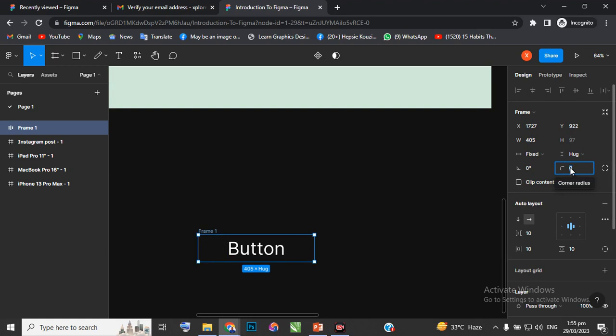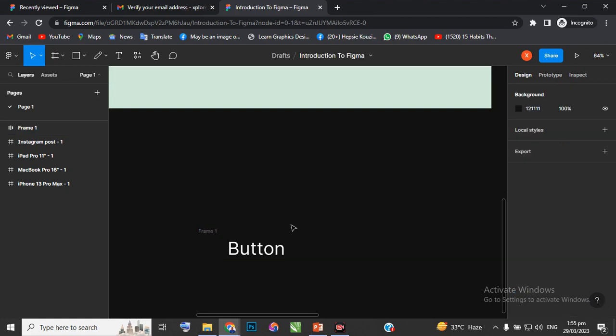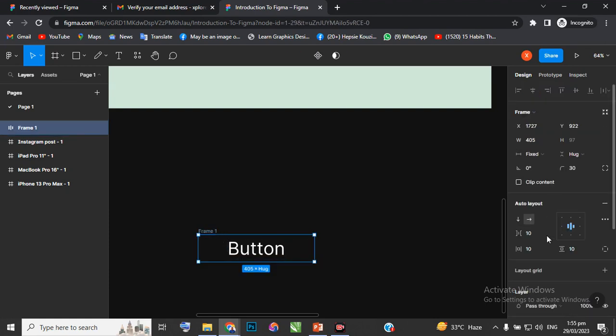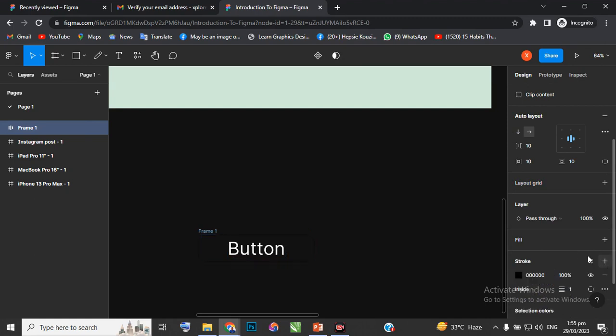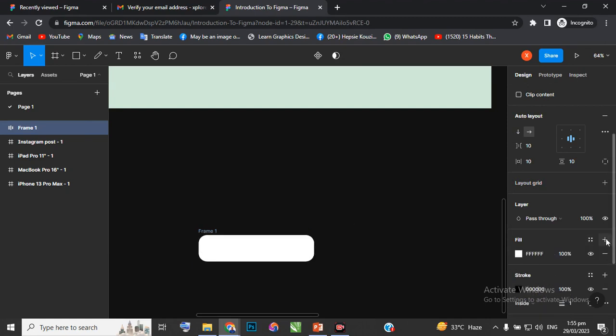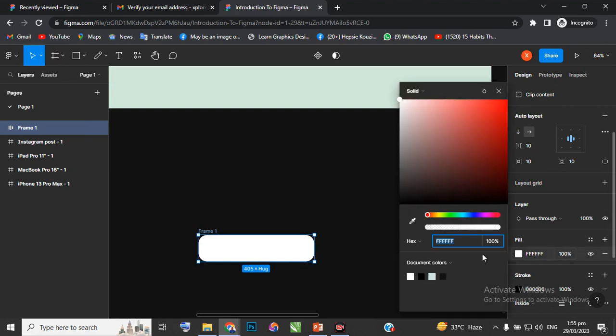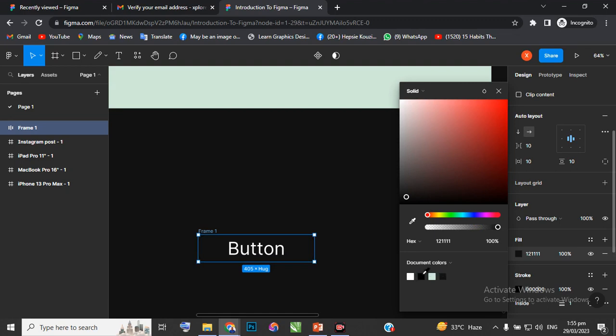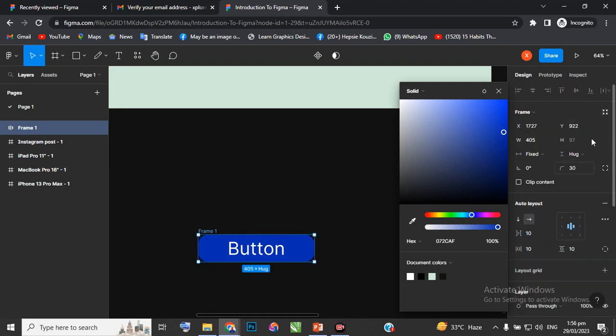Once I'm creating a button like this, let me give it a curved edge, let's say 30. Is 30 fine? Let me give it an outline first of all. Okay, 30 is not bad. Let me give it a fill color. Let's try this. Okay, this is not bad. I'm already doing my manipulation from this property region. So let me make this 40. I want it to be very curved.